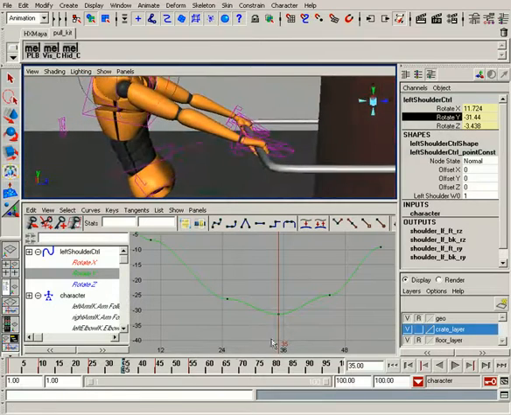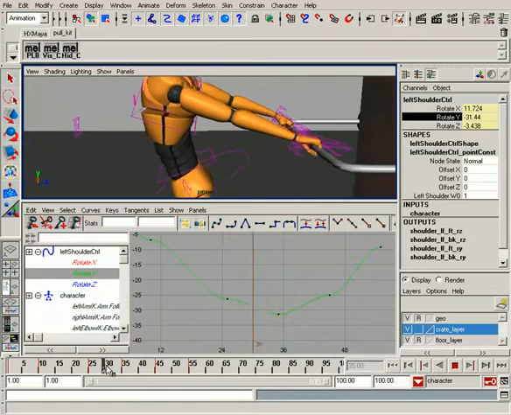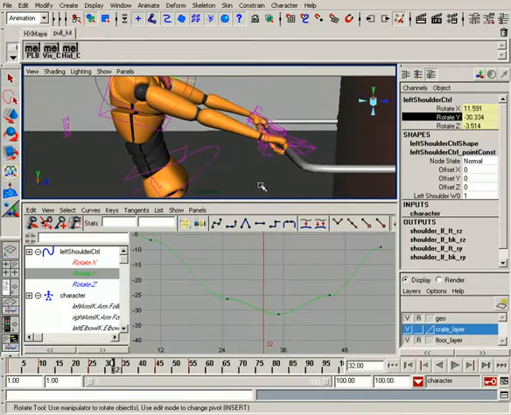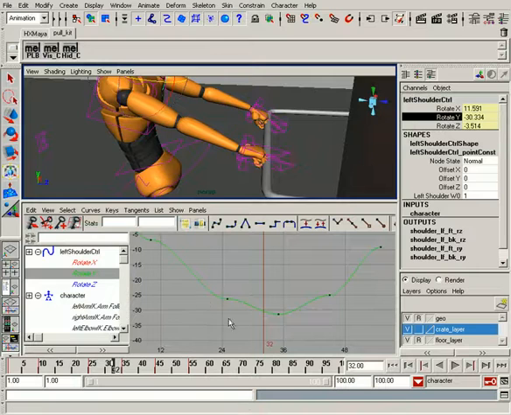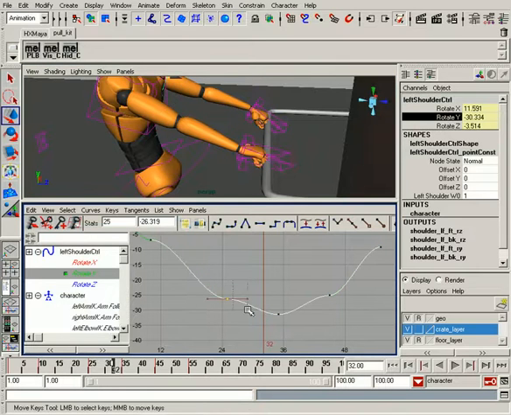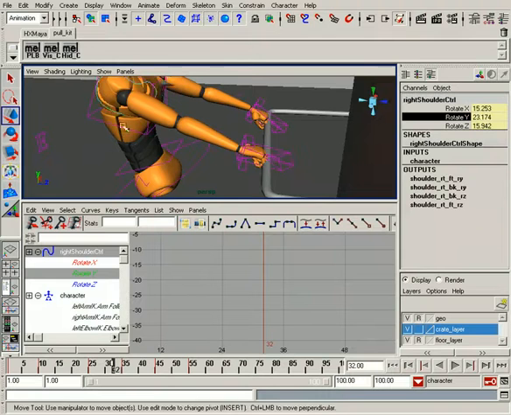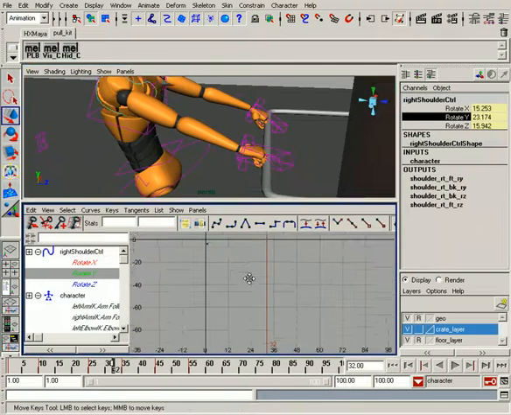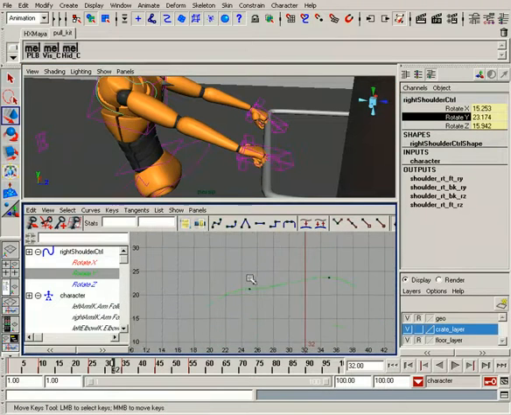Okay, so now when we scrub through, notice the arms are pretty much staying locked onto the handle there, and then we could even adjust some of our F curves here, like for the shoulder on frame 25, we could bring down the rotate Y here and do the same thing for the right rotate Y. Just adjust the tangency, bringing this right half up, getting it a little bit closer.